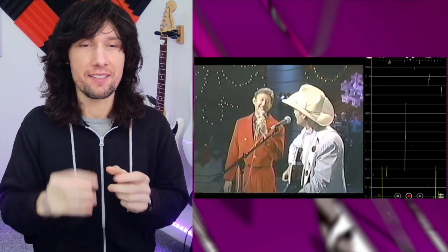So there's hardly any vibrato, but that's because they're now harmonizing with each other. And again, it's just this deeper level of appreciation of blending your voices when you're singing together and not being totally separate, so that you've got two lead vocalists who sound like they're different. You still want it to sound like one voice, but these are the tiny details that great singers, I think, do naturally.